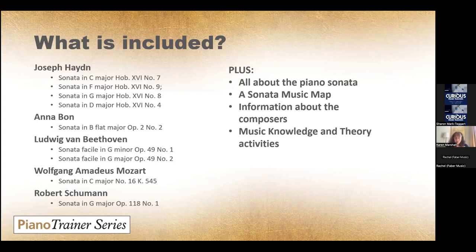Now, it's so important to me as a piano teacher myself to have additional content to work with. We all know that there's times when our students have a lot of time to practice, and there's also times when, if they're doing additional external examinations, or they may simply have had a week where they've had a lot of other activities to do, they might not have had as much opportunity to do loads of practice. So, in typical Karen style, at the back of the book this time, so it doesn't interrupt the flow, you actually have a whole range of musical knowledge and theory activities as well.